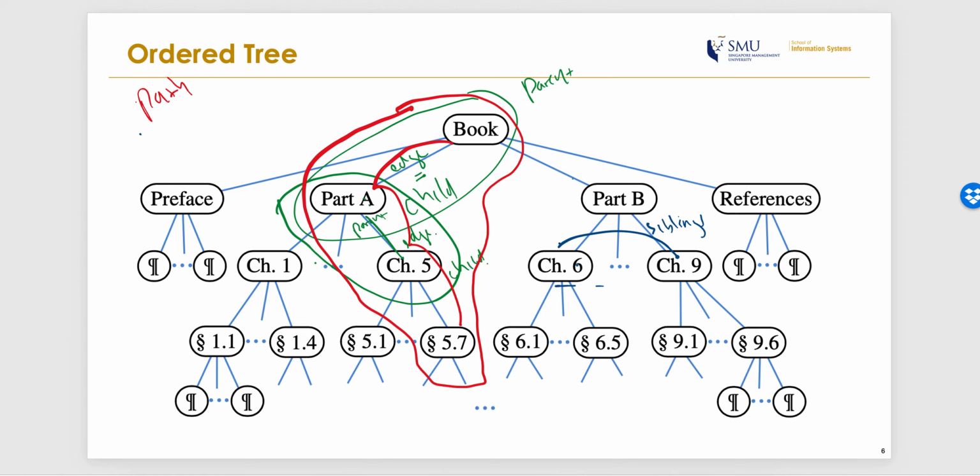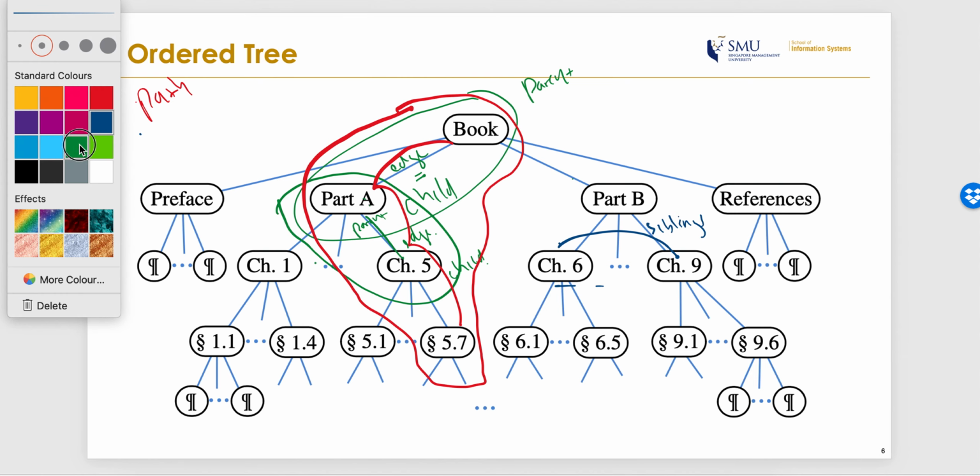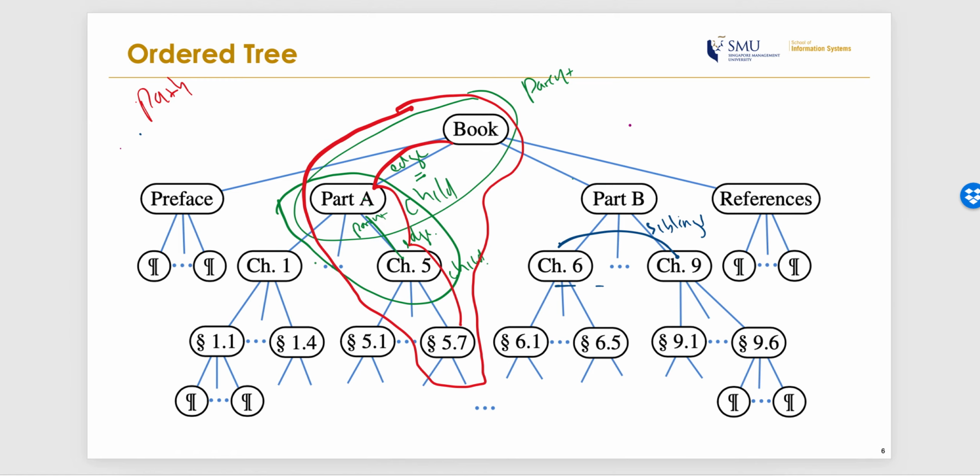One more concept here that is also important is what we consider to be external versus internal nodes. Let me just write it down: external and internal.